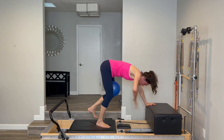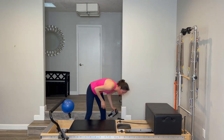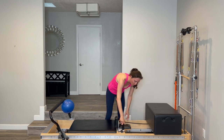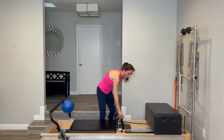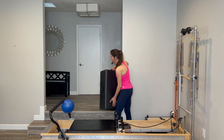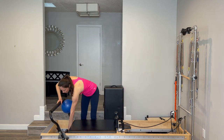Okay, for this one, we're going to put the shoulder blocks back on. I know that was a little short stint with no shoulder blocks, but I like to get them out of the way. So we've got the shoulder blocks back on. We're going to put the box off to the side. We'll revisit the box for the very last sequence. And you don't need the ball. I'm just going to put it right there on the foot bar.